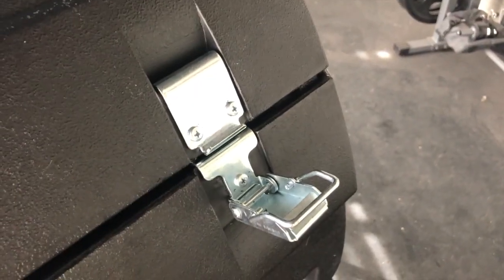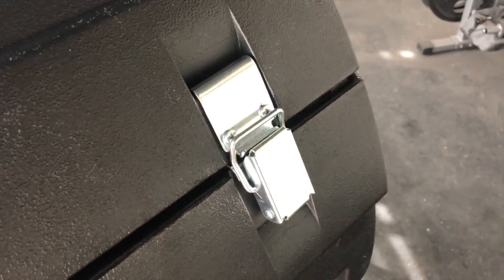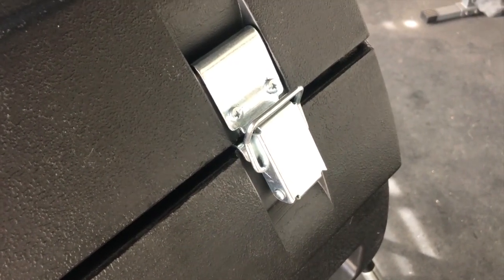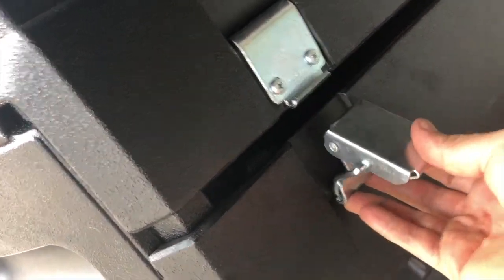You guys, I effed up. I'm gonna show you. What is wrong with this latch? Can you tell me? I can tell you, it's upside down. This thing is supposed to be down here. Not a big deal. I'm gonna fix it right now. Yeah, see, down here. Oopsie.